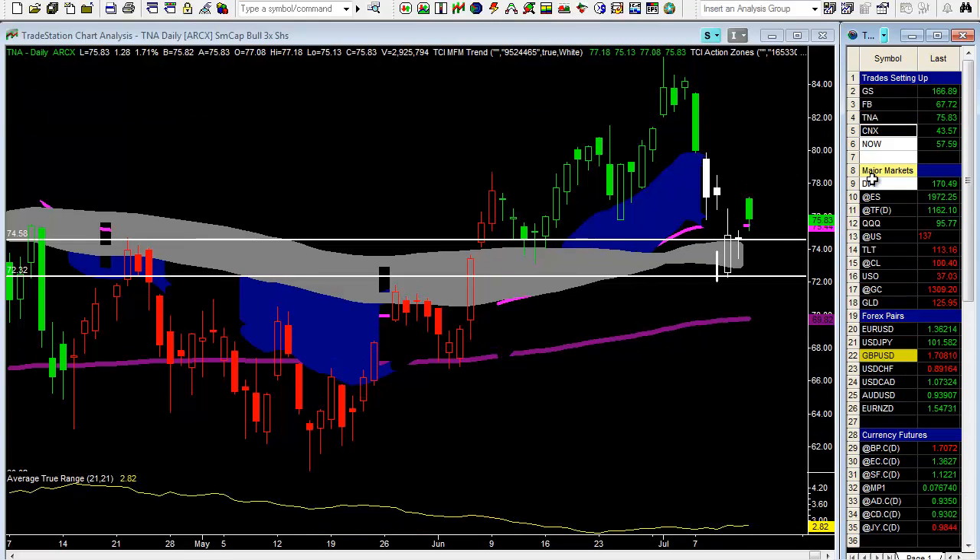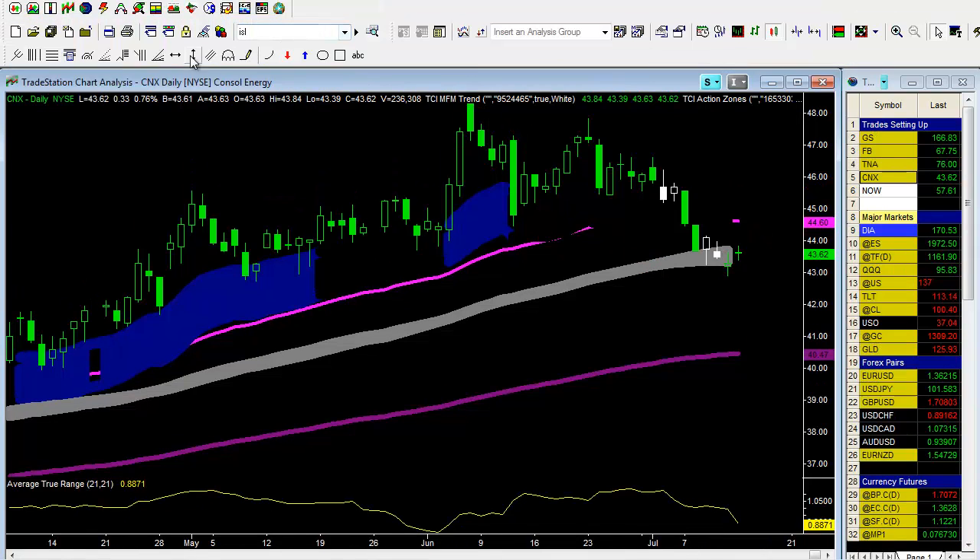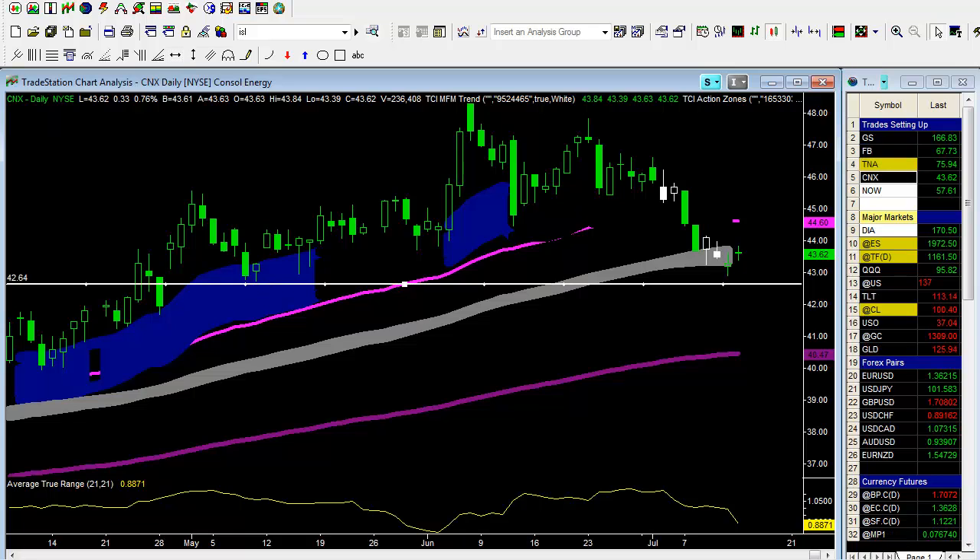That trade really isn't executed. Remember CNX — I was looking at CNX Consol Energy last week in Thursday's blog video. We were looking to buy it up through that high but weren't able to do it Friday. We traded down — lower high, lower low — but I still think this is setting up for a nice trade. We had a nice pullback down off the high, we're in the gray action zone, and we weren't able to sustain a move down through that low. Drawing a white horizontal line representing this pullback low, we bounced up to new highs, so this area should act as support — and it has so far. Keep this on your watch list; I think this moves higher.